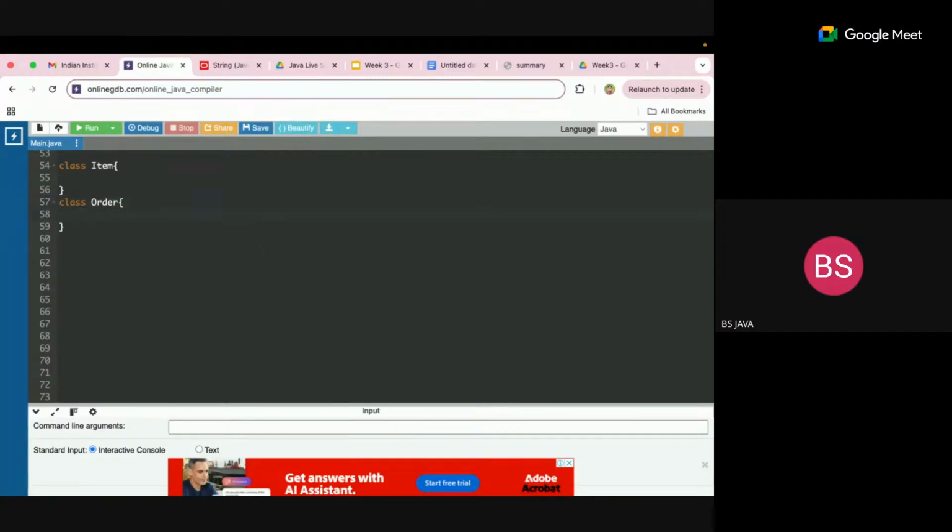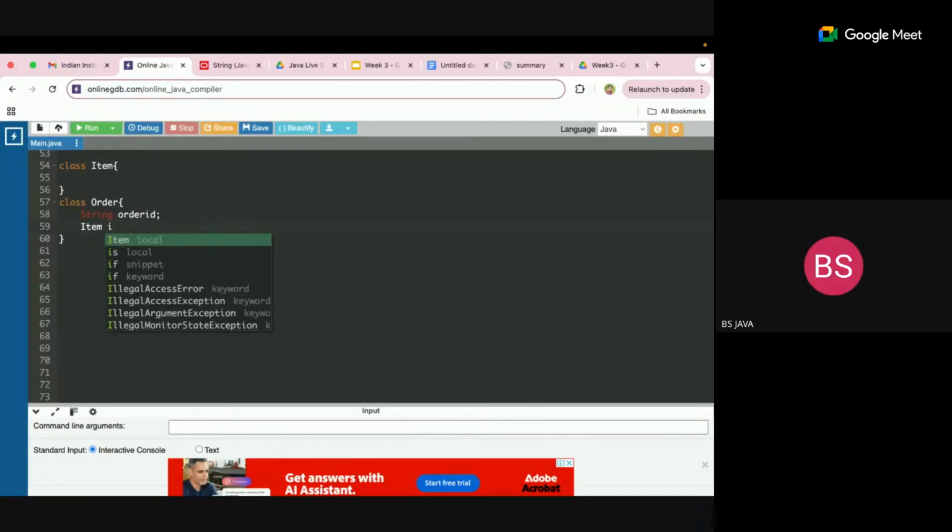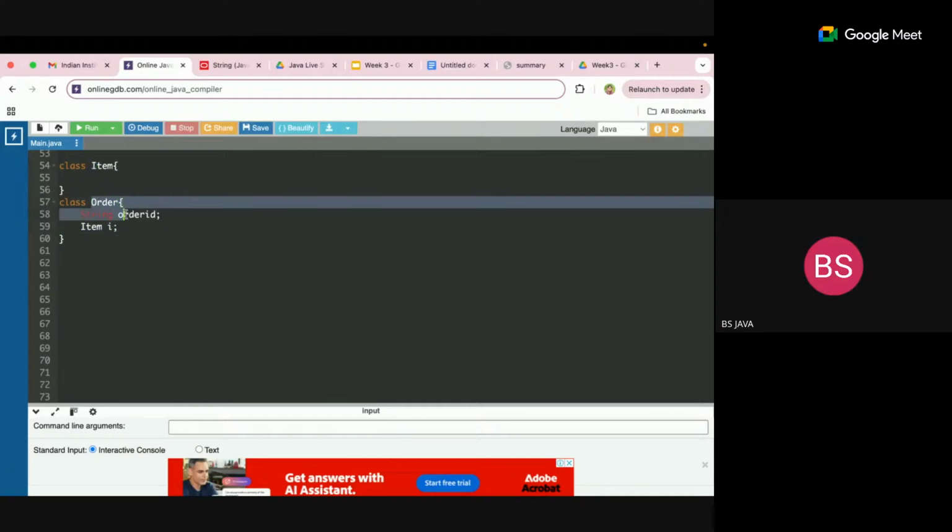Then in class order, if we have a string order ID, and if we have something like item i, just like a variable, then this relationship is aggregation. An object of another class is used in this particular class.